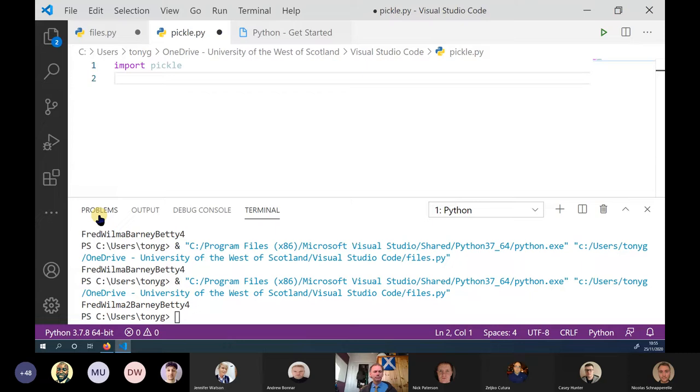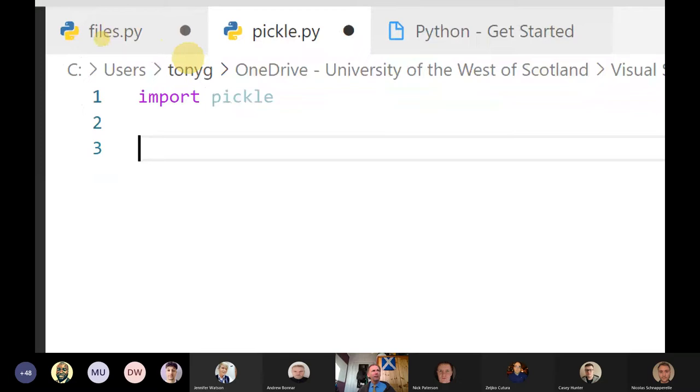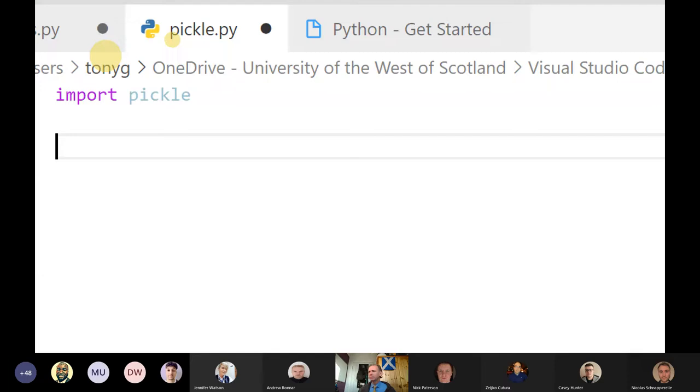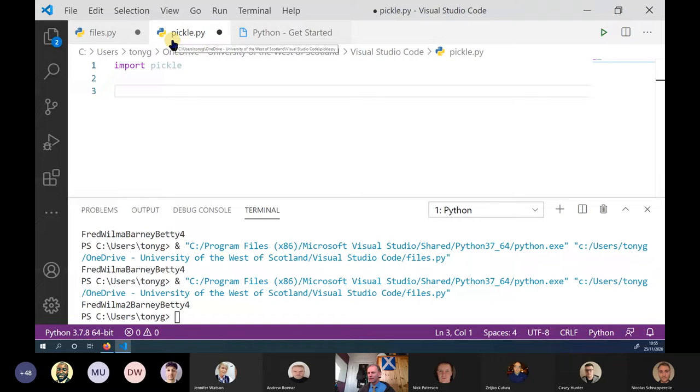Isn't that the file you literally just created? Mm-hmm. Because I'm going to demonstrate using pickle. Gotcha. As long as no Rick is involved. You know, with great originality, when I was demonstrating files, I called it files. And now that I'm demonstrating pickle, I'm calling it pickle. I mean, I don't know where I find these names. The creativity is just sparking out of me. I can feel it.